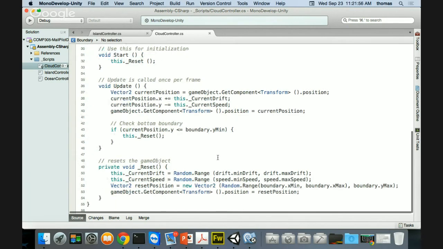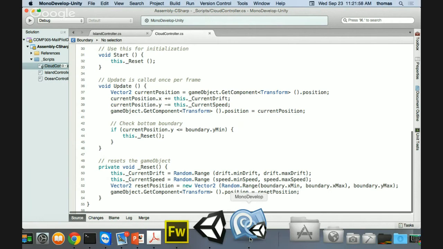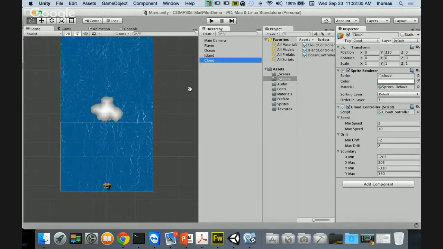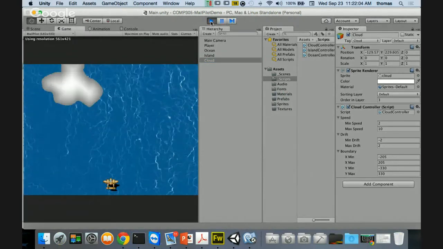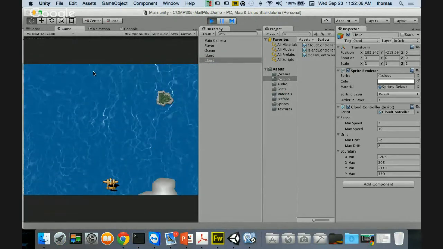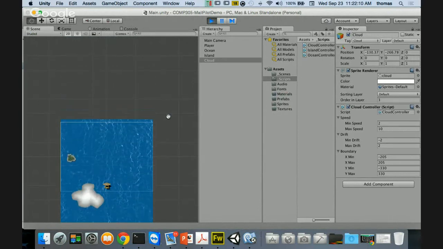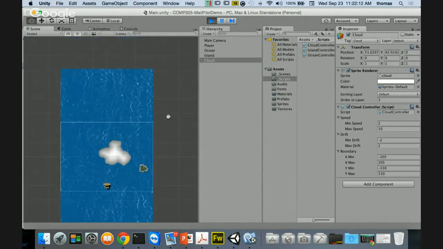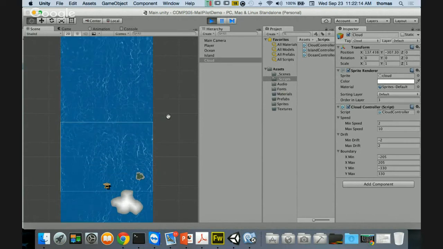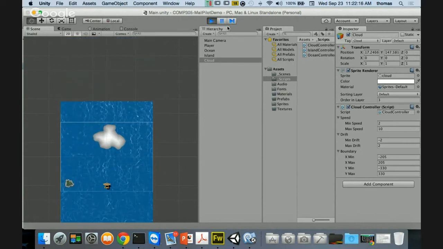All right, so we've done our duty here. Let's go back into Unity and rerun this thing to make sure it runs the same way it's supposed to. So there it is. It's got drift, and we'll go to our scene and see what it's actually doing. It's drifting to the left and to the right, and all this kind of stuff. This is all good.